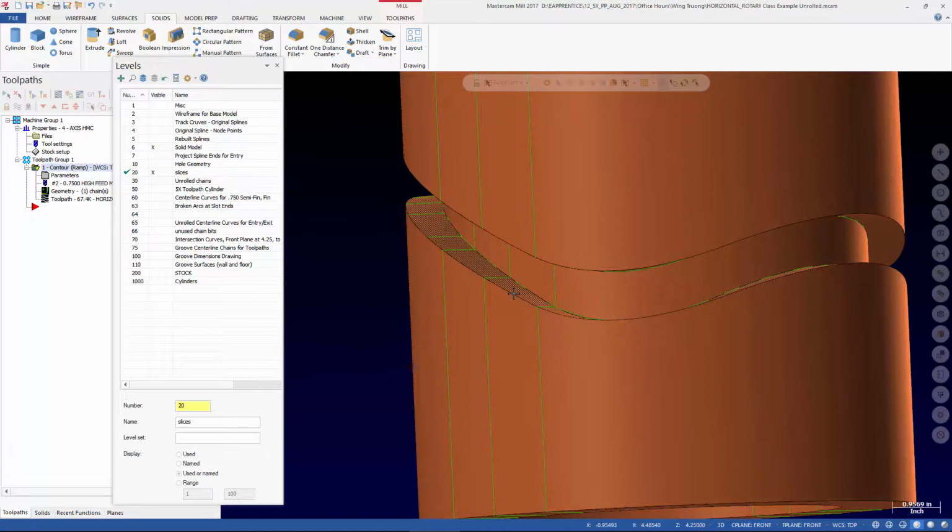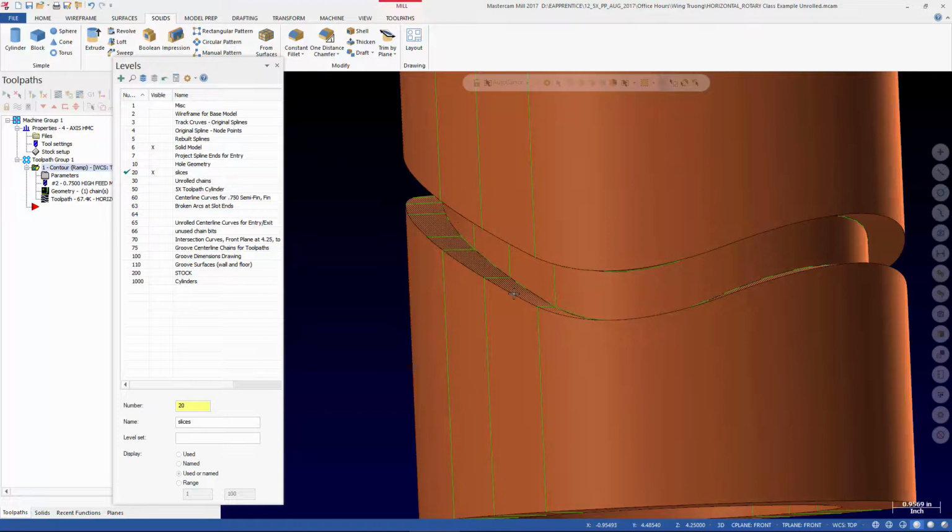In other words, can we actually produce this on a 4-axis machine? The limitation of the machine is that it is a 4-axis machine. We are not able to tilt the tool perpendicular to the axis of rotation.